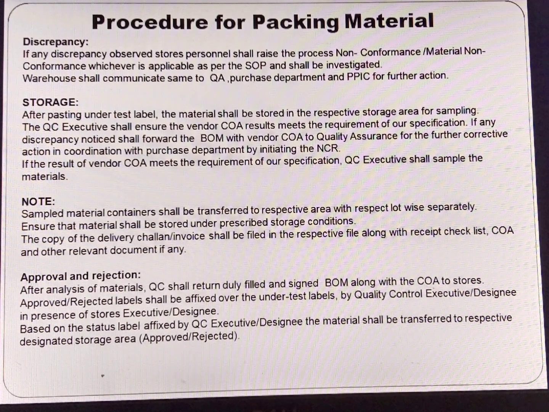Storage. After pasting the under test label, the material shall be stored in respective storage area for sampling. The QC executive shall ensure the vendor COA result meets the requirement of our specification. If a discrepancy is noticed, they shall forward the BOM with the vendor COA to the QA for further corrective action in coordination with purchase department by initiating the NCR. If the result of the vendor COA meets the requirement of our specification, QC executive shall sample the material.